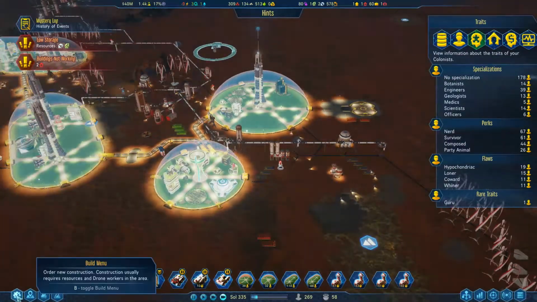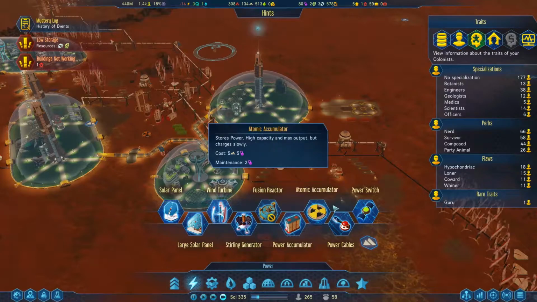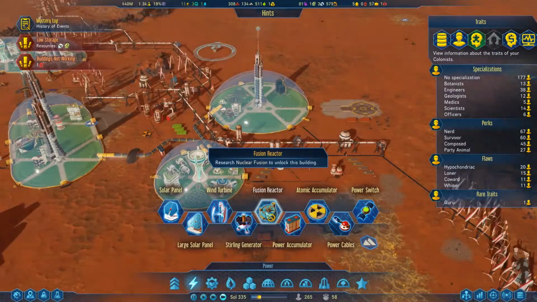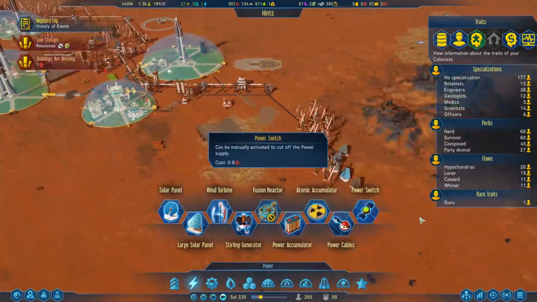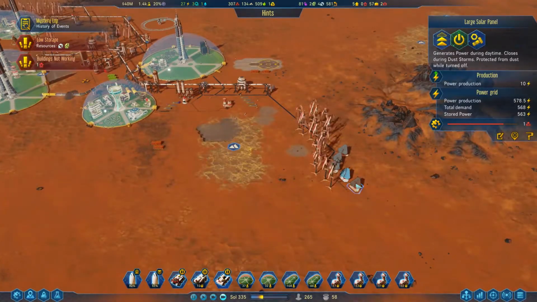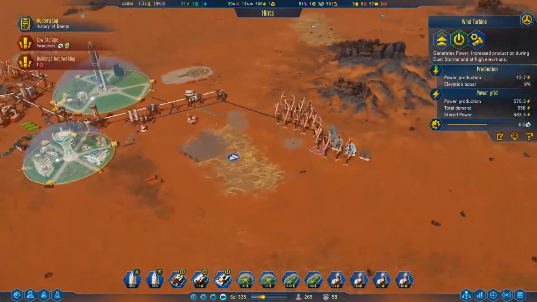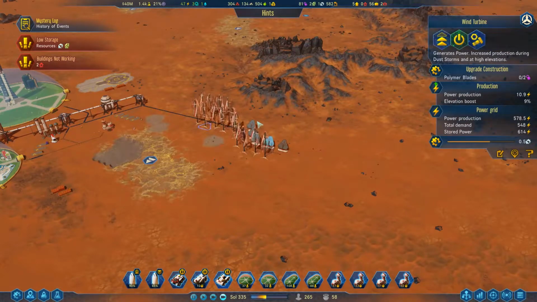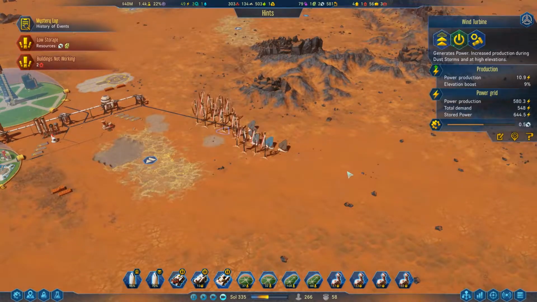What else do we have for power? We have Moxies, we have Atomic Accumulator, Fusion Reactor we have in the Research Hopper. The daytime we're good. Okay, so what do we have here? This brings 10, this brings 12 when it's upgraded. Ooh, are all these upgraded? Oh no, they're not. Do that, do that. Oh, that's two polymers each. Okay.